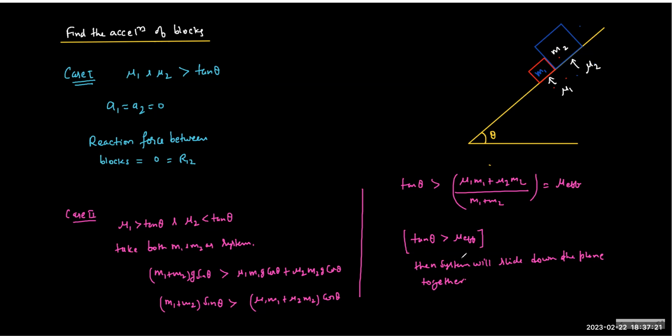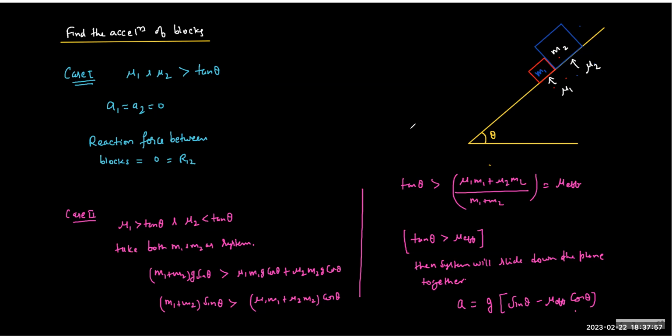And if the system will move down the plane together, then the acceleration will be how much? So we can treat the entire system as only one block. And if you remember the formula, it was g sine theta minus mu effective cos theta. No need to mug up. You can write Newton's laws of motion, net force equals mass into acceleration for the system, because they are moving together. So we will subtract the two, and you will write m1 plus m2 into a. If you substitute back, you will have the similar answer like this.